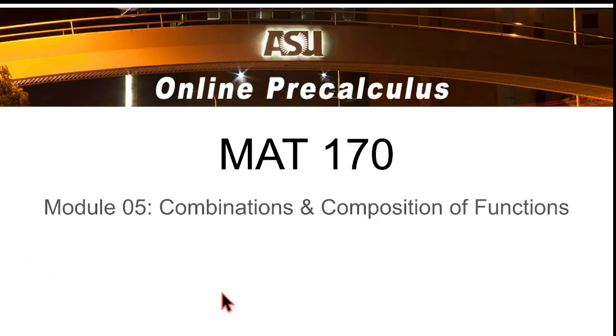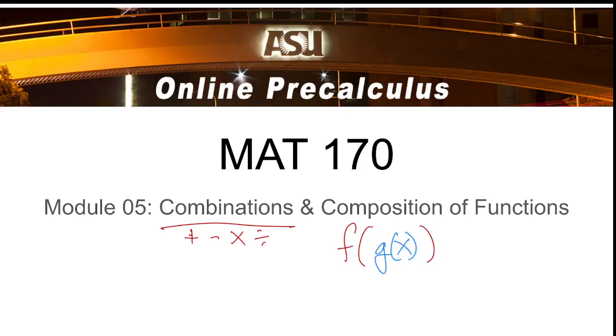So this is Module 5. We're going to look at combinations and compositions of functions. Now we're going to see combinations is basically combining two functions with either addition, subtraction, multiplication, or division. We'll start with that. Composition is putting one function into the other function. So we're going to see where we'll have the outside function, and inside we'll have another function being the input. So those are the difference between the two.